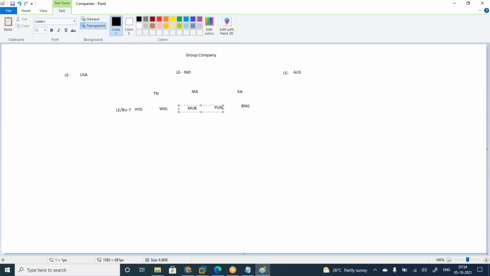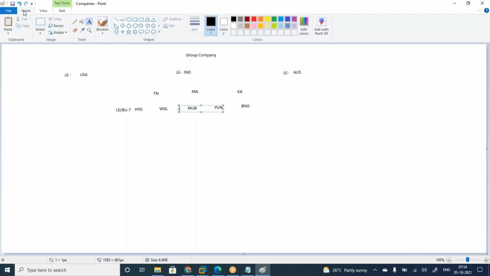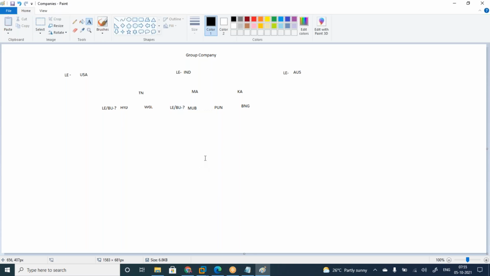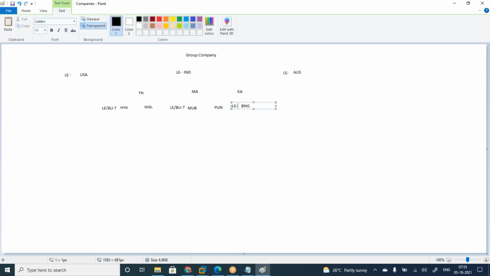And for this, one more. This is a legal entity or business unit, because there are two, Mumbai and Pune, and anyhow I can create one legal entity because it is only one, no issues.